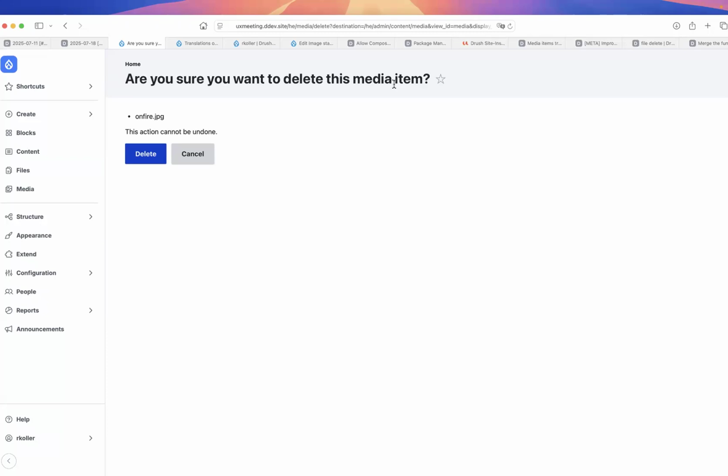It should probably have additional text whether or not the new option is enabled. So either say this will also delete the files, or say after deleting the media item, you might want to delete the files with... Or probably after you confirm here, the confirmation message should have a link to the file listing so that if they want to, they can delete it there.